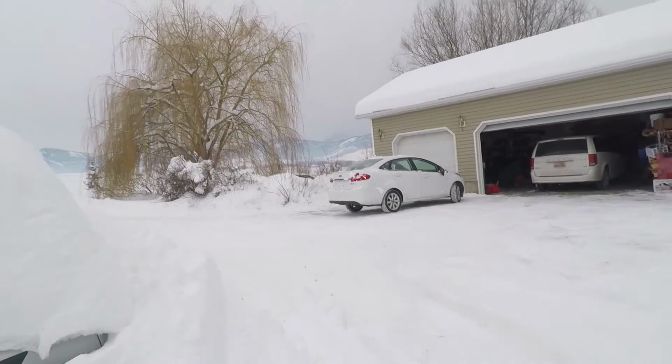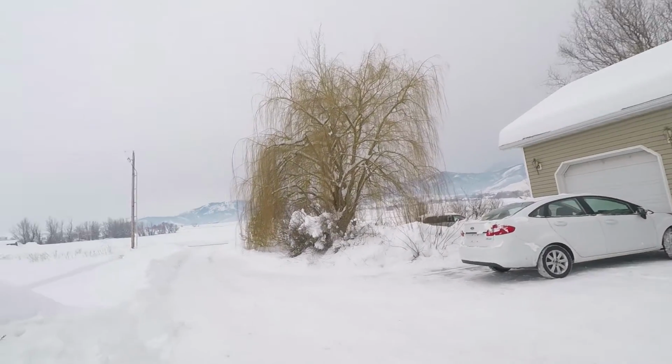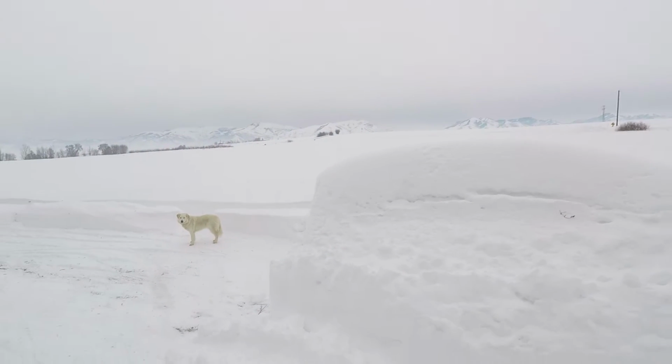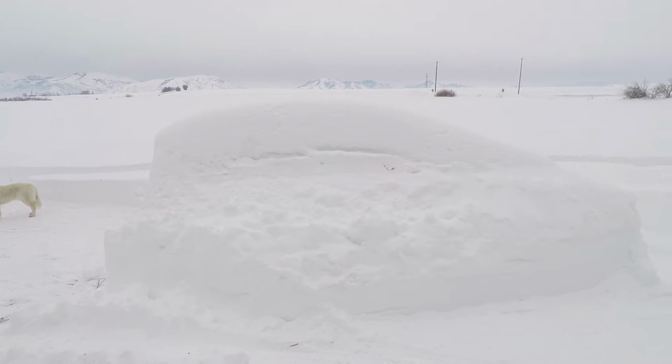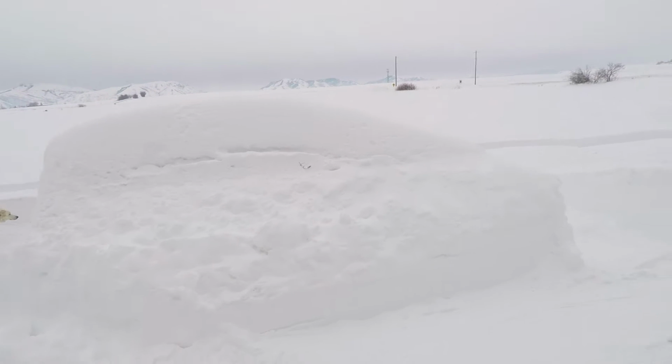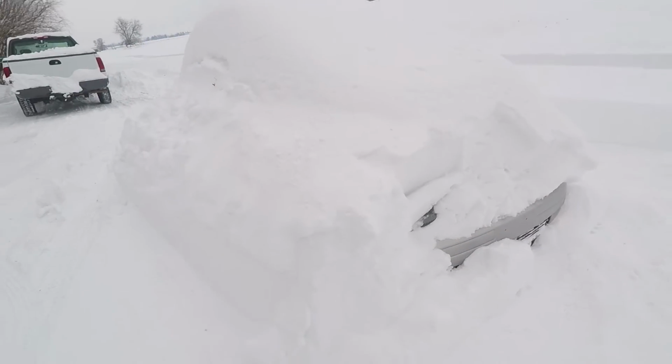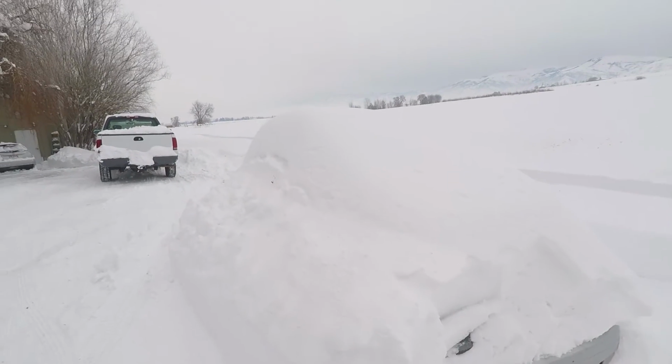What's also pretty freaking great is what happened to my car. This is my car. Yes, believe it or not, there is a turbocharged Ford Focus hiding under there. See, there's the front bumper peeking out.